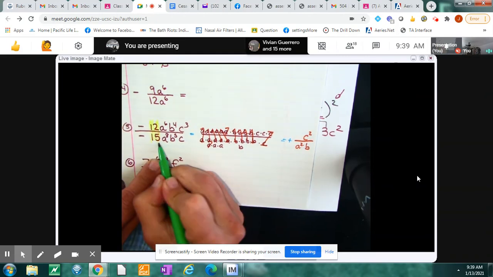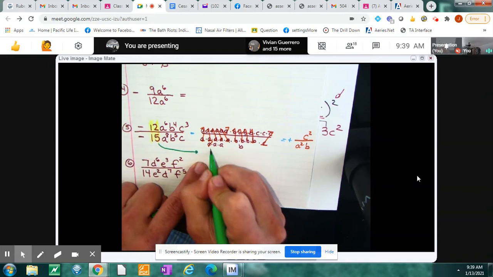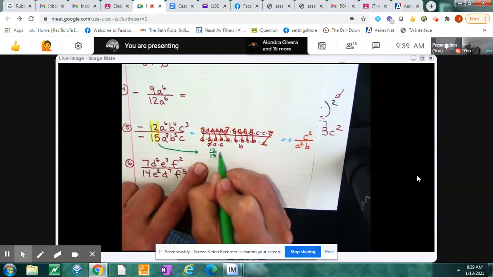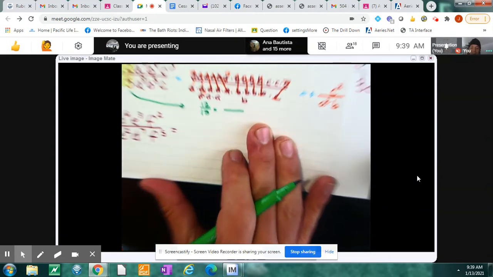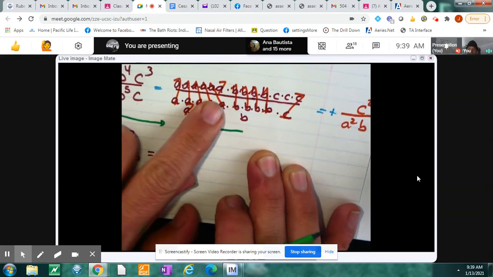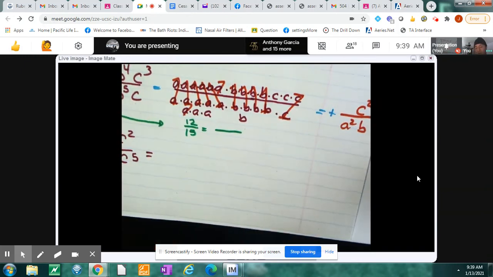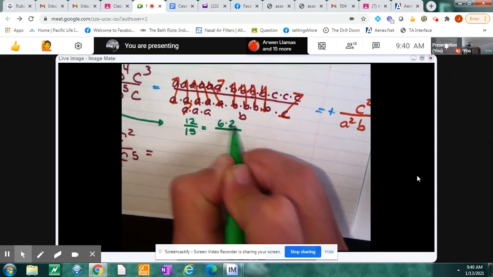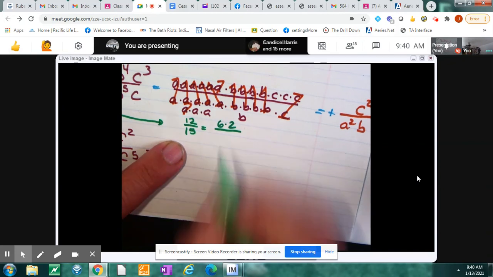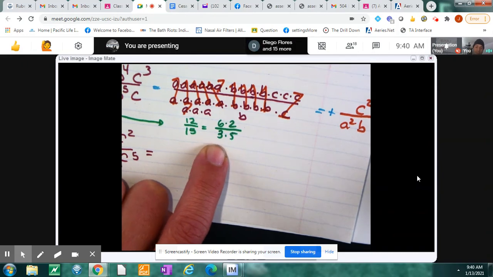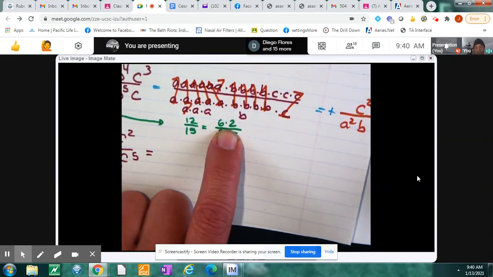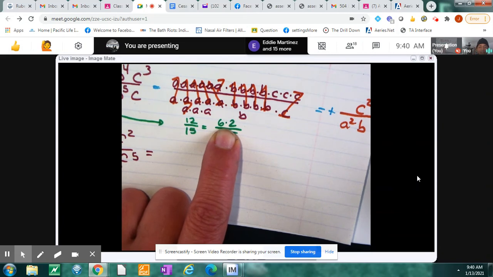Well, let's go ahead and bring it down. And let's just simplify it. 12 over 15. Well, if you know how to divide, that's great. But let's say for those kids that don't know how to divide, let's break it up. Let's multiply. So what are your multiplications of 12? 6 times 2. And then 15, 3 times 5. Well, wait, mister. 3 times 5, there's nothing. Okay, but look at 6. Can I break down 6? Yeah, 6 is also 3 times 2, right?